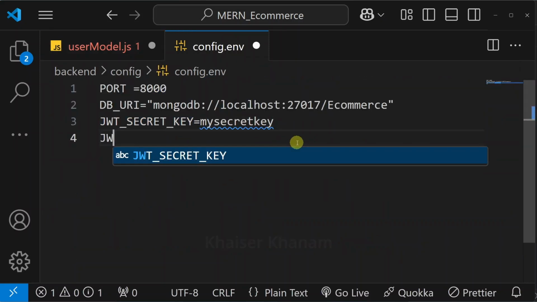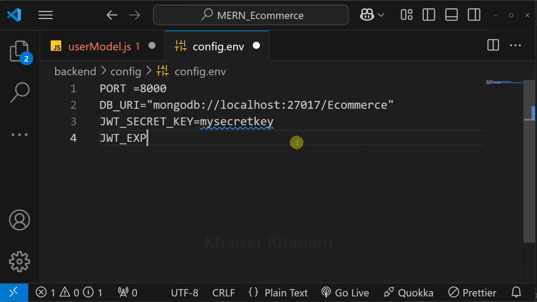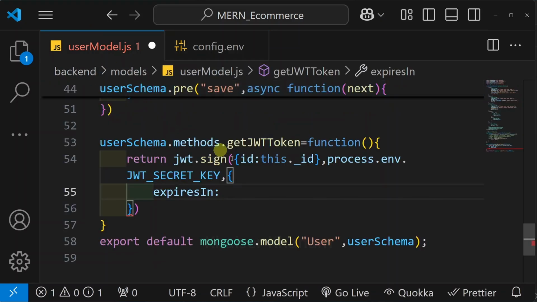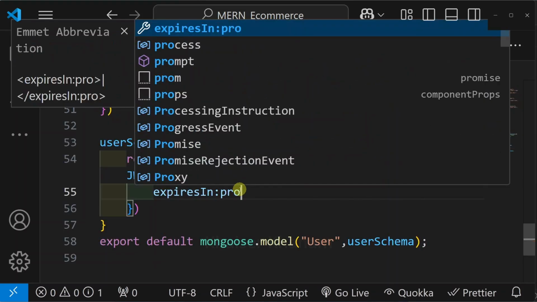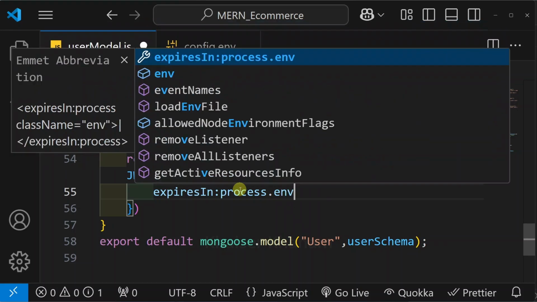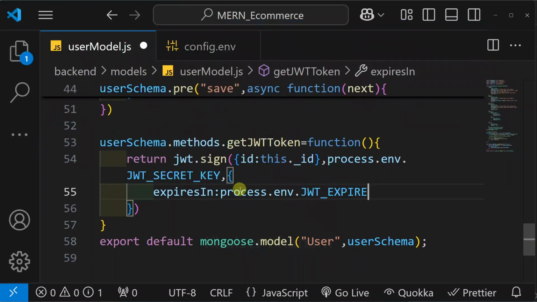Below this, I will create JWT_EXPIRE, and for this, I will assign the value as 3 days. After generating the token, after 3 days, I want this token to expire. Copy this. Come here. I'm going to access that. For that, I will write process.env and then paste this variable.